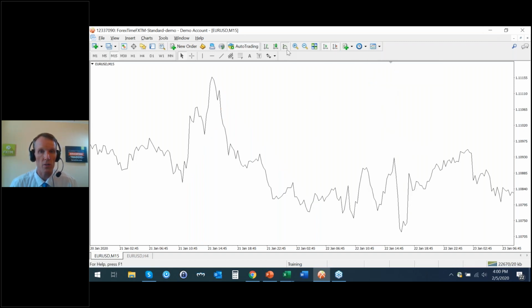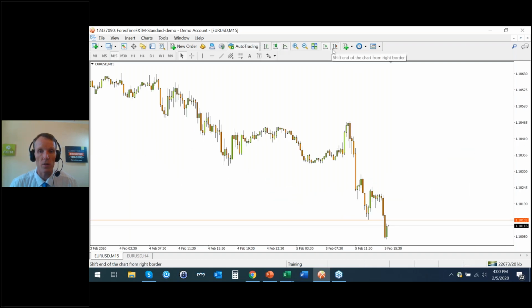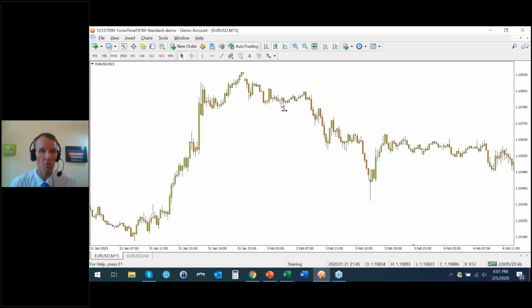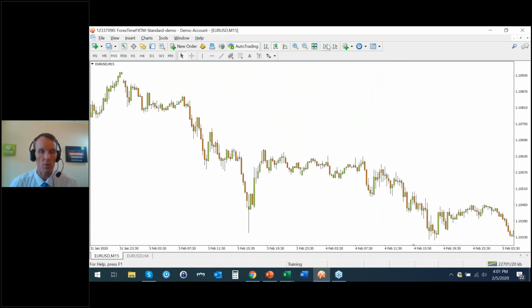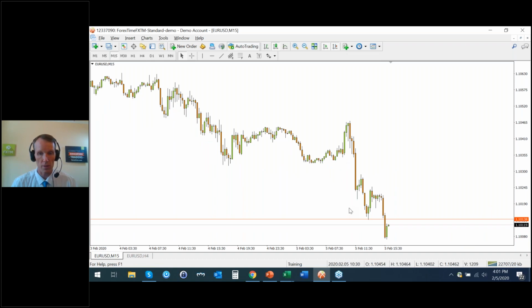Let's just get my clean chart here again. Let's go to the end of the chart here. That's right. You go to the end by the scrolling bit. If you want to go to the historical charts, if you want to practice, then you have to switch those ones off. Then you can go back and test. But if you want to be at the right side, then you enter that.